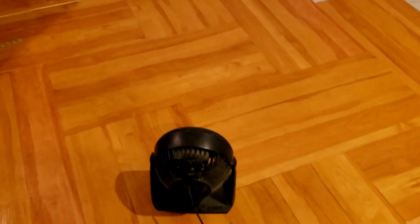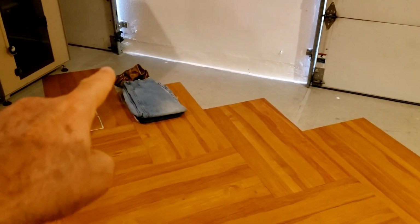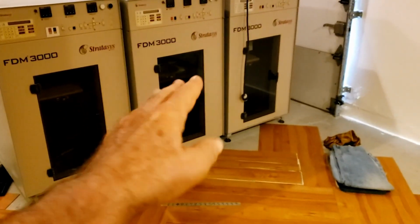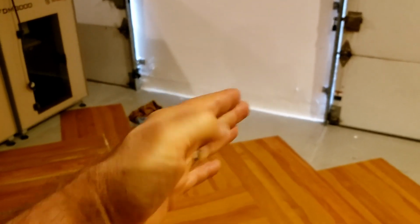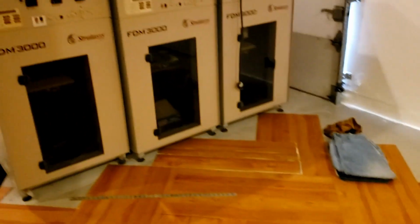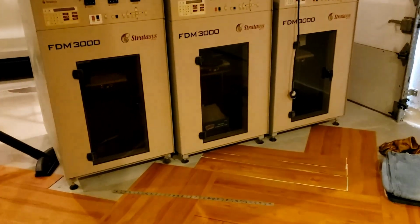But before I do that, I want to come in here and clean some of this glue off the planks that I already put down. I want to get that cleaned up a little bit so it's not so messy. It's just so sticky. So I'll get this area along the edge finished. Then I should have enough room there to move these 3D printers up into position. They're going to come up roughly about here. And so then I've got these set up and in position. Then I just have to get them all hooked back up again and working. And so they're ready to go.